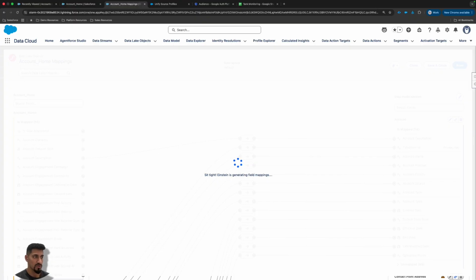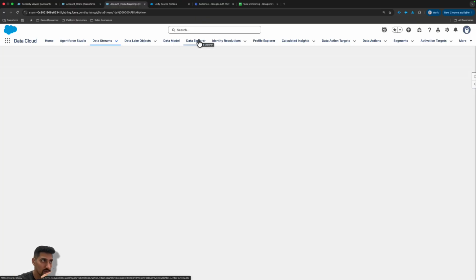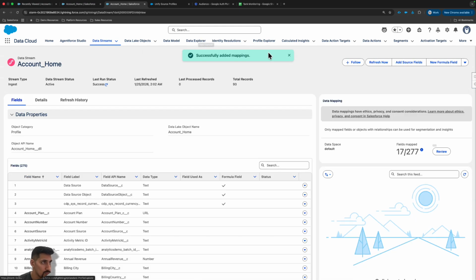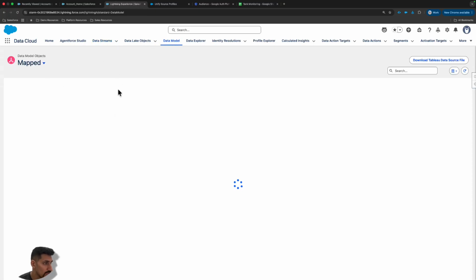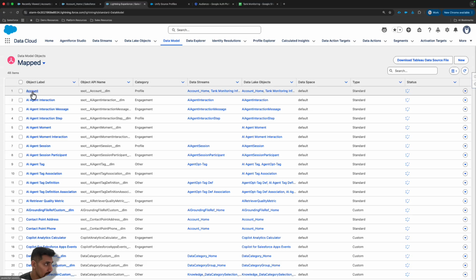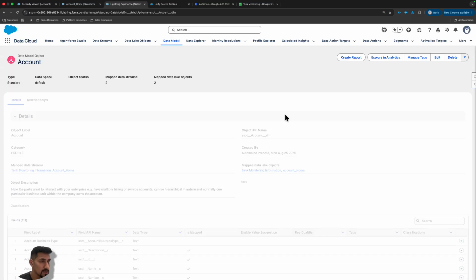And from here, once these field mappings have been generated, we should be able to first explore the data model object for account home. This is the data stream. We are going to go to the data model object, and we should see account for the data model object.